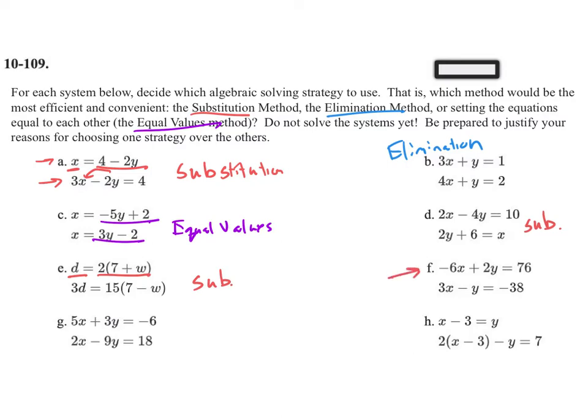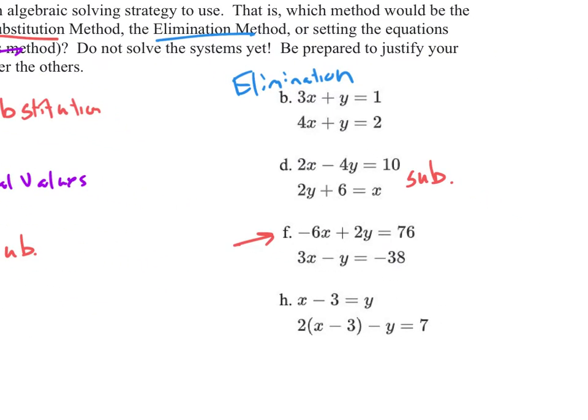And then this next one, F, there's just not really a super great option here because anything that you do, you're going to have to work at it a little bit. If you do substitution, minus 3x, and then multiply by a negative 1. If you do elimination, you're going to have to do some sort of multiplication here for that. If you're going to do equal values, then you're going to have to do a lot. So I'd say this is either going to be elimination or substitution. But if I had my pick, I'd probably go with the elimination method because I do have opposites here in my y's and everything else is lined up. So I just have to multiply this one by 2, and then I've got opposites, and I can go from there.